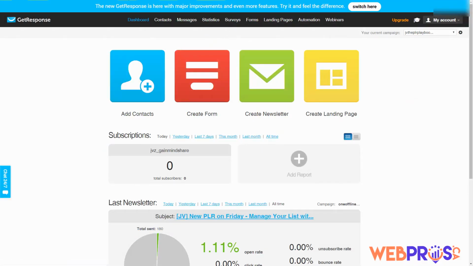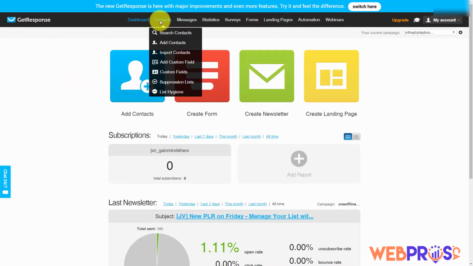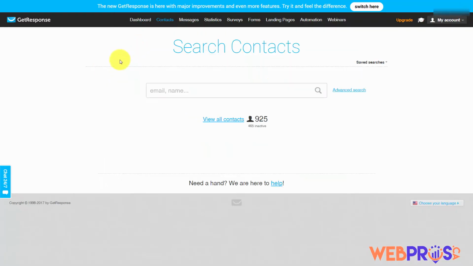Even though every autoresponder company is different, we are going to take a look at GetResponse, and we're going to take contacts from GetResponse and move them into AWeber. The way that you do this in GetResponse is you'll go to the contacts area. You will then click search contacts, then click view all contacts.